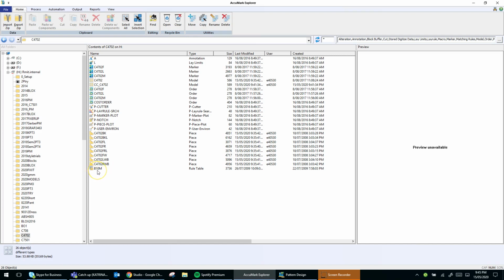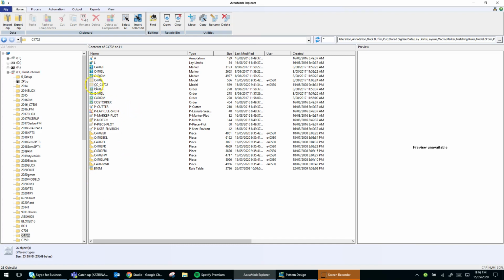So this is all of the grading rules that apply to a variety of basic styles. We've set that up, and this needs to be in your storage area before you can even think about doing any grading. So if you've got a standard grade rule table in your company, that's what would go in here.